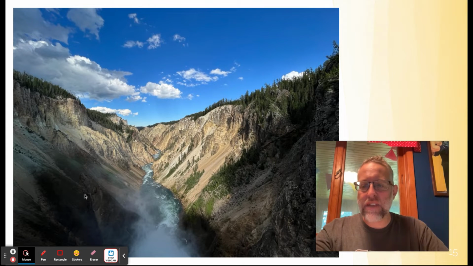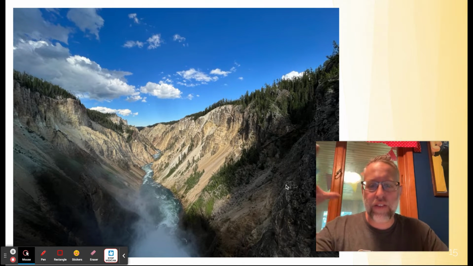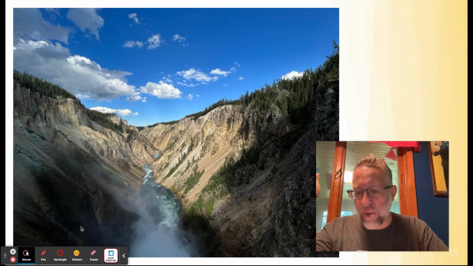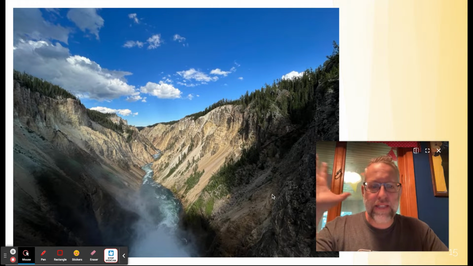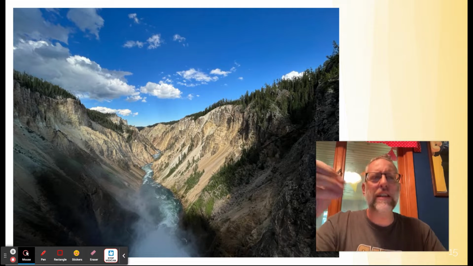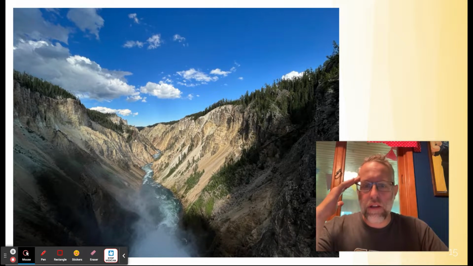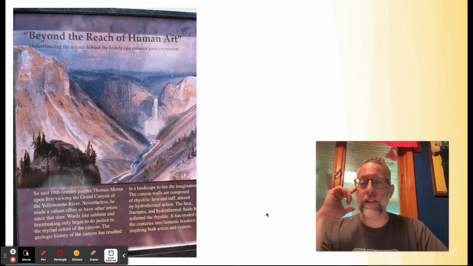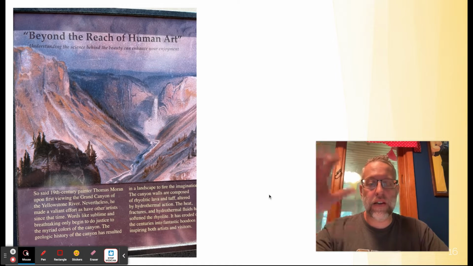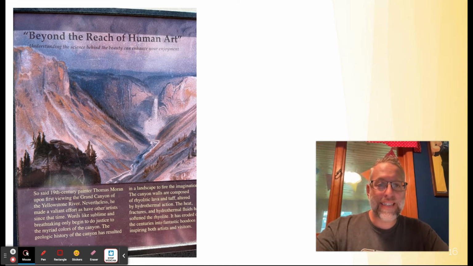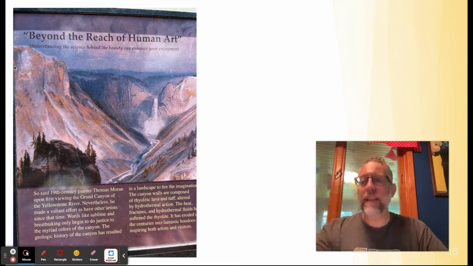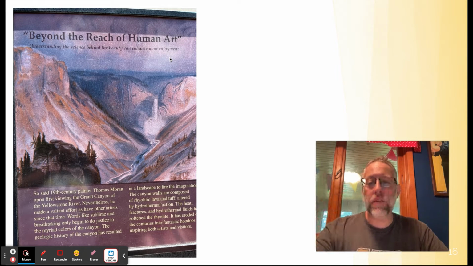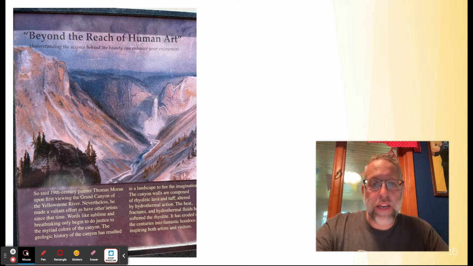There are so many new things you see when you look at it carefully, and we'd see colors over here where the water was splashing. As you explore nature and explore anything in art really, remember to look carefully. And this was cool too. We saw this on a sign at that lookout point. One of Thomas Moran's sayings from the expedition is that they were beyond the reach of human art, that the beauty he saw there was beyond what we could make.